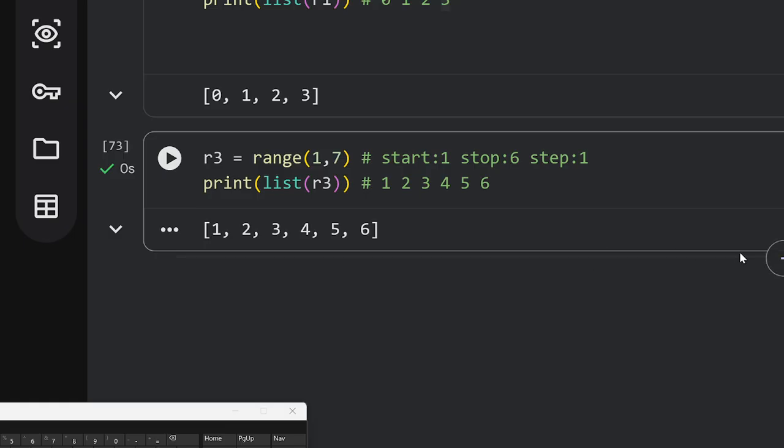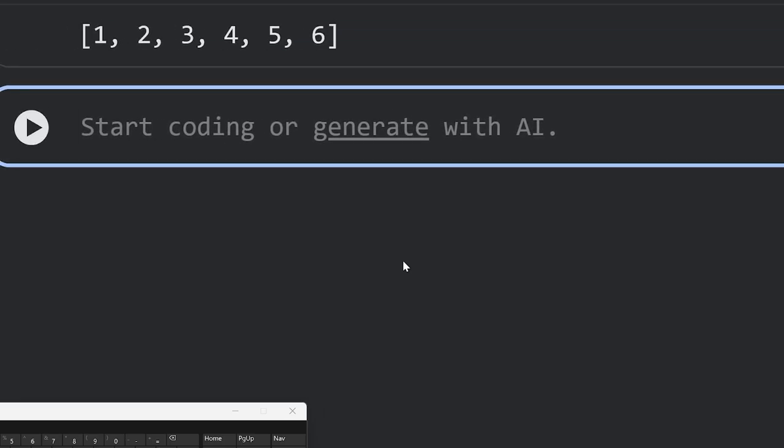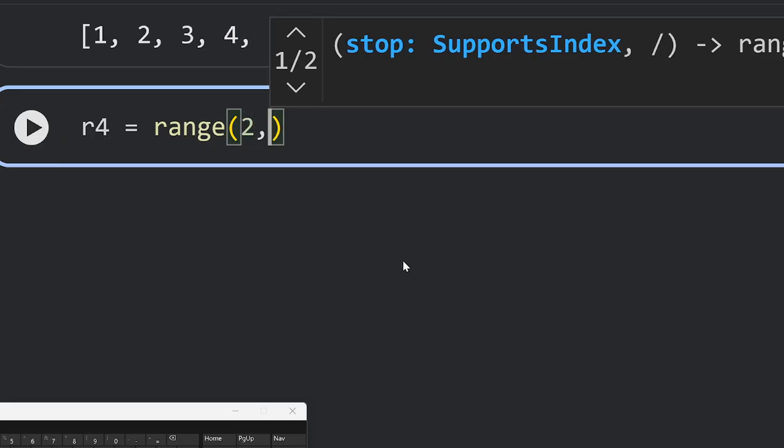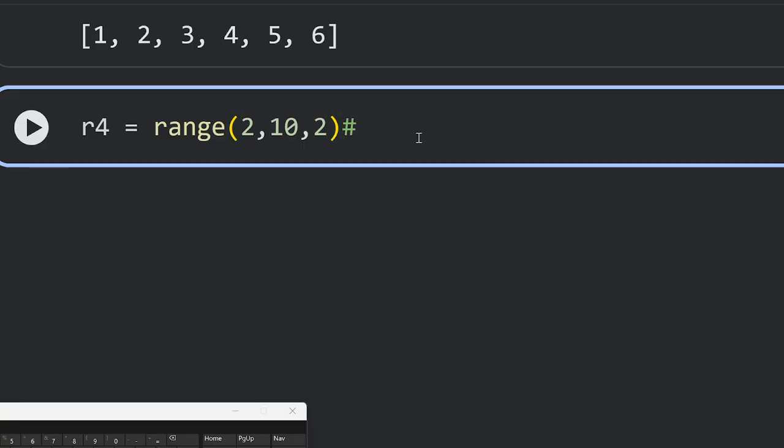One more thing, let's make it a little more tricky. Range 2 to 10 with step 2. First tell me start, stop, and step. Start is 2, stop is 10, step is 2.